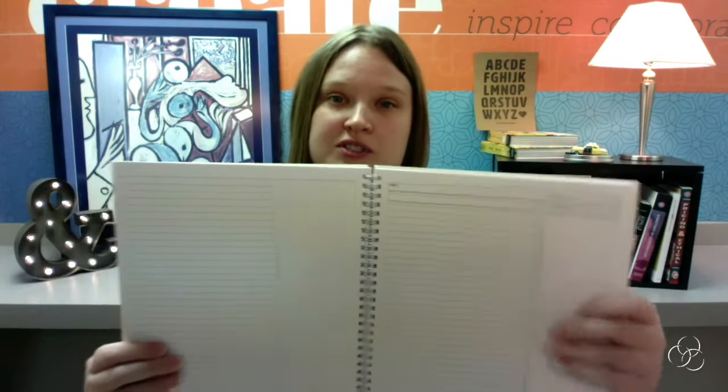Although both of these binding options can lay flat on a table, only the wire-O method allows your pages to line up when viewed flat, making it the preferred choice out of these options. Due to the slightly diagonal nature of a spiral, your pages will never quite align across the spine. As you can see, there's a step.